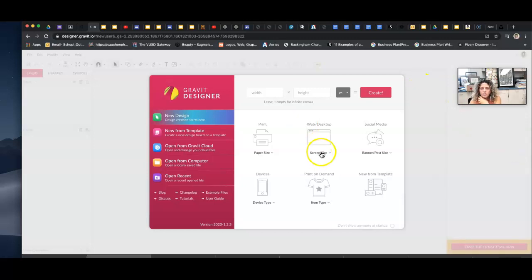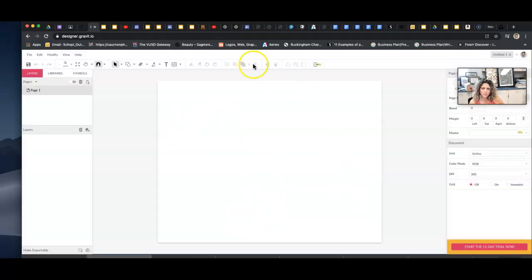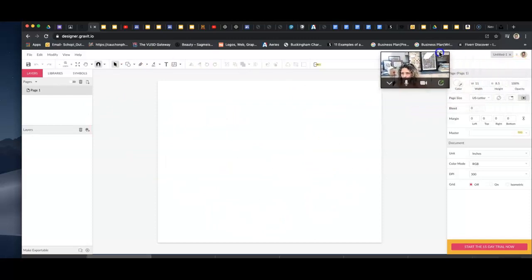then what I would go ahead and do is notice that you can choose a lot of different types of design, and believe it or not, they are all different, not only in sizing, but in exporting the design. There's the way that the files are saved. It's different depending on whether you're doing digital or print, but we're going to start this project with a predetermined print size, and notice we're on new design, and we're going to stay away from the European sizes because we're not in Europe, and we're going to go to US letter landscape. And you'll notice this is called your artboard. And you'll notice over here, sorry about my image blocking the way, can't help that.